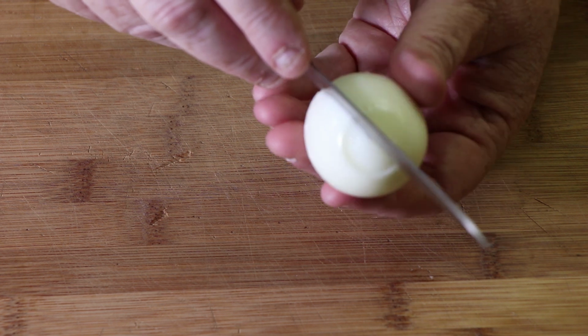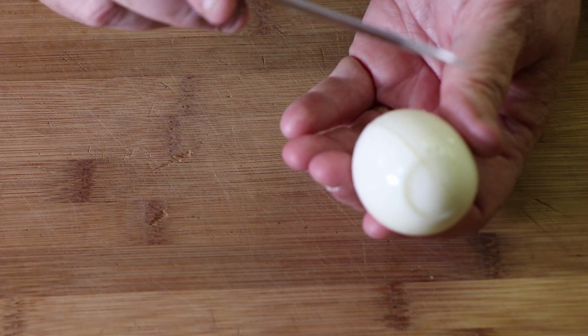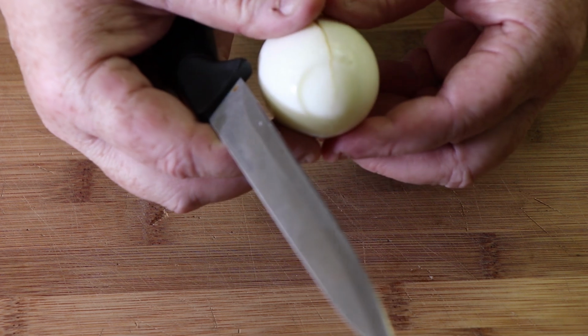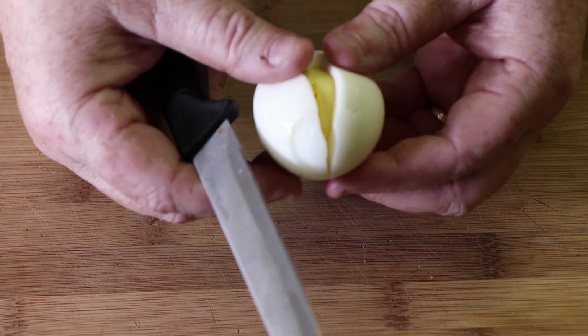Now, full disclosure, my wife is the one who usually makes these. But I decided to take it on today, and she's been behind the scenes helping get everything ready.